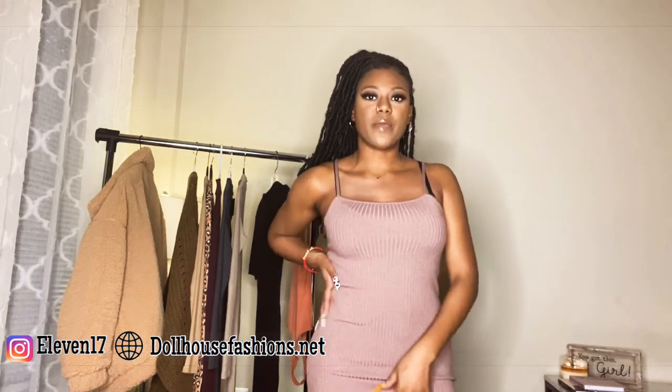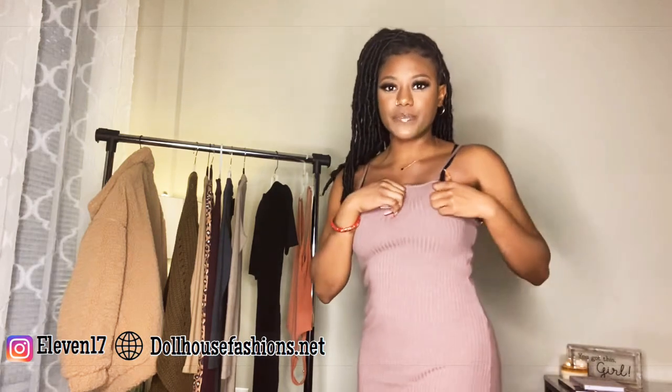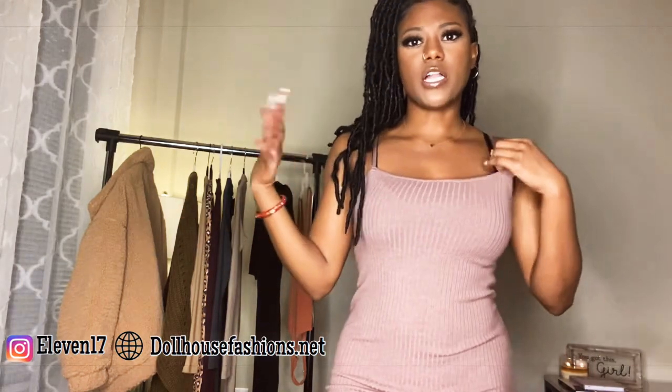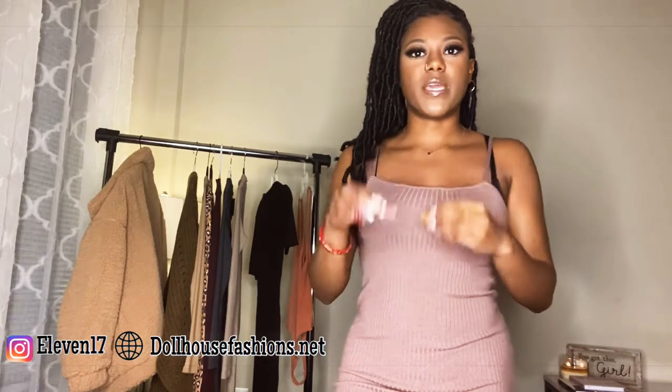So yeah, this is the Pretty Body Hugger. Like I say, very, very nice. And the color, I wouldn't say it's a camel color, it's kind of like a purple. This is a really cute purplish type color. You can mix this with some cute pinks if you wanted to do a look with some pinks and some purples. This would be a really cute dress to do that with.